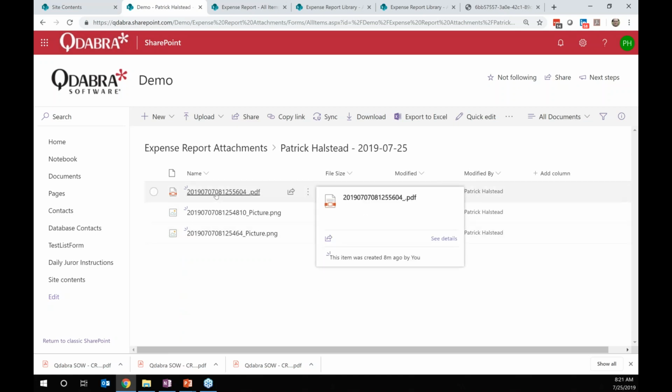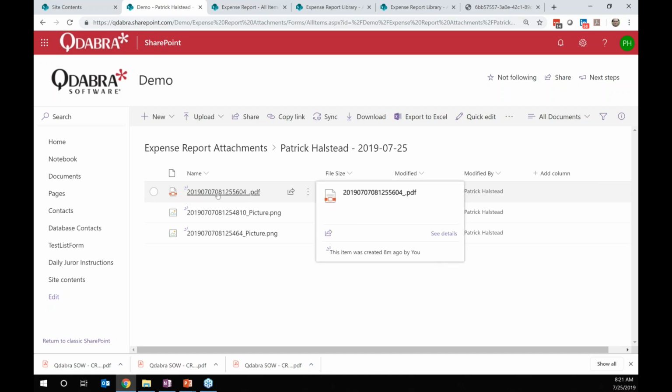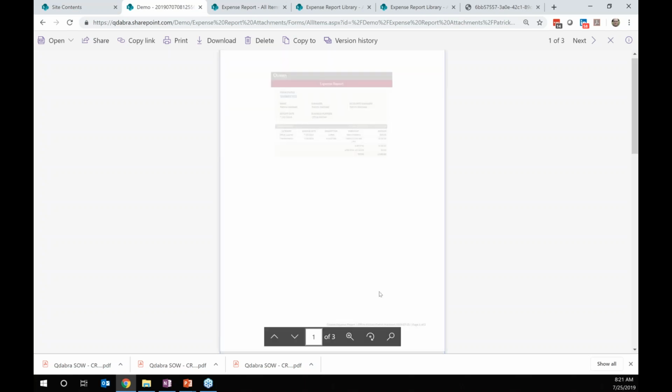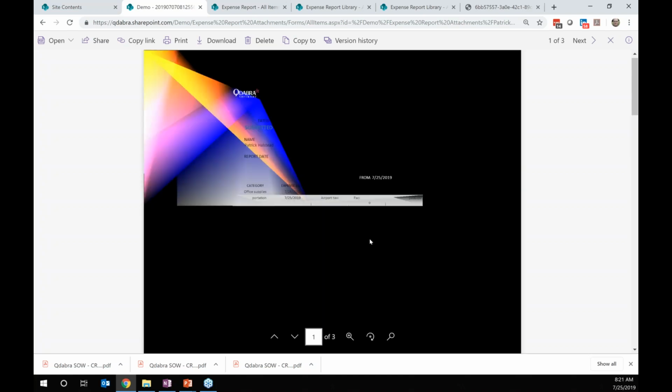This is not new. This has been in Forms for many years. In fact, it's something that Power Apps still does not have, which is shocking. You can't attach an image and upload it to a library within a Power App. You have to use custom code and some flow to do that. But you can see here that the same PDF that we generated in the browser was also saved to this library for archiving purposes with the page number there at the bottom. It's kind of hard to see because it's so small, but you can see that along with the receipts at the end. That's kind of a weird image there.